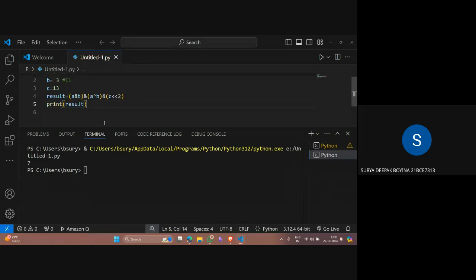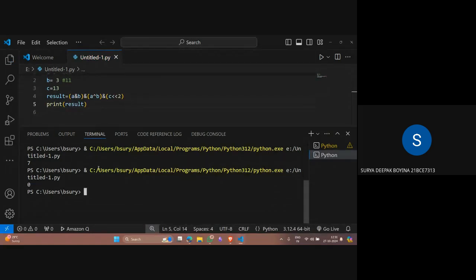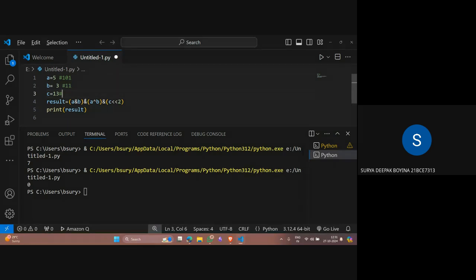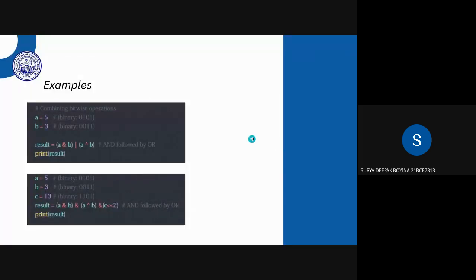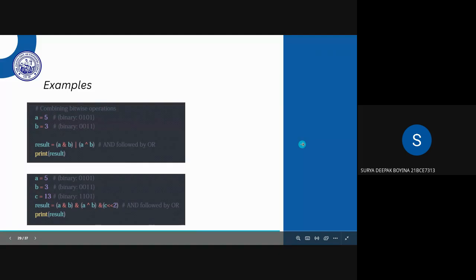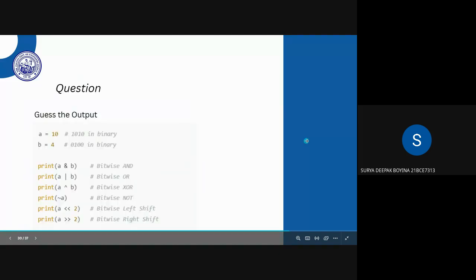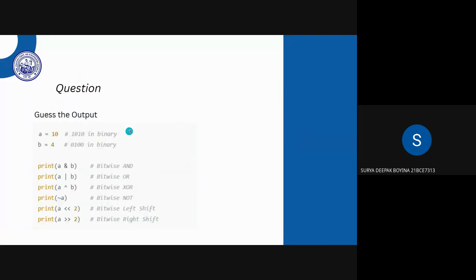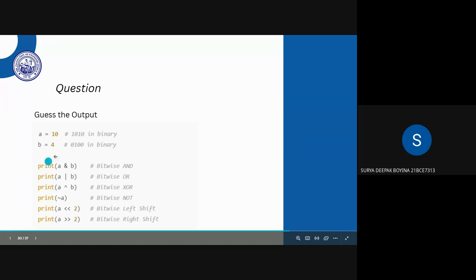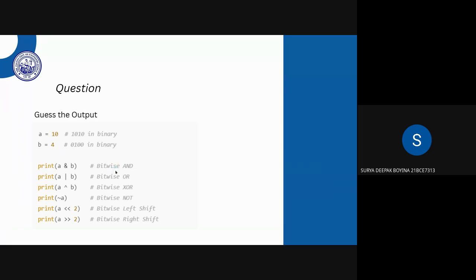Saving it, let's see what the answer is. It's giving 0. You can see why it's giving 0, and I will not explain. This is the question for you guys. I will give you another 5 seconds to answer all of these questions, then I will answer this.